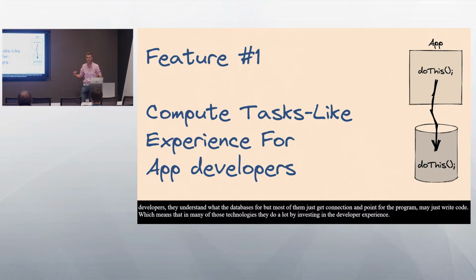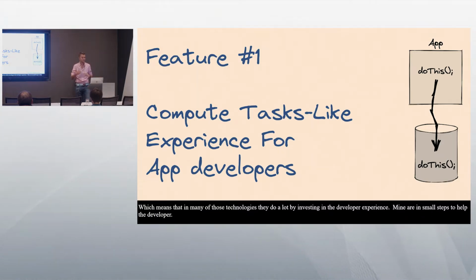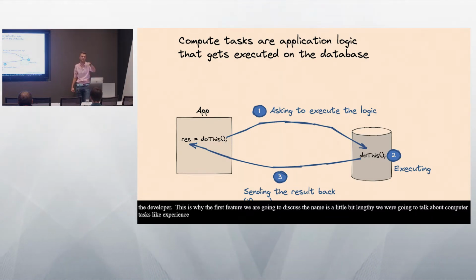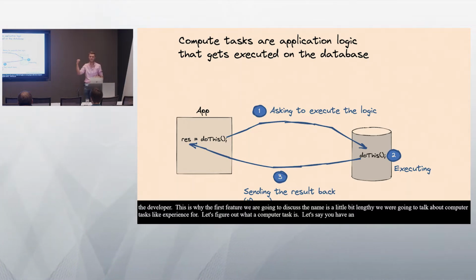And this is why the first feature that we're going to discuss, the name is a little bit lengthy. We are going to talk about compute tasks-like experience for application developers. So let's figure out what a compute task is. Let's say you have an application code. The application code is compiled. The CPU executes it, and finally it gets to the point such as: do this function.